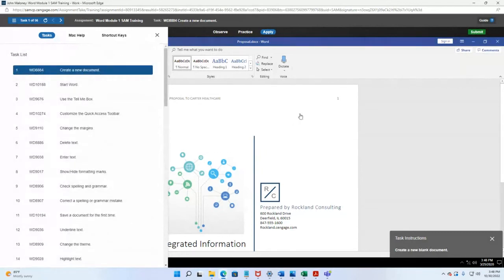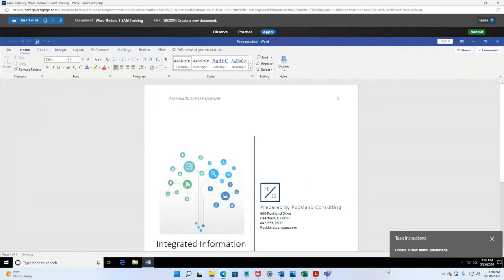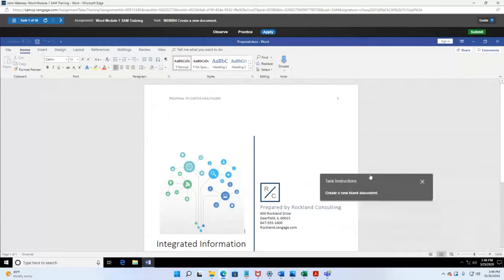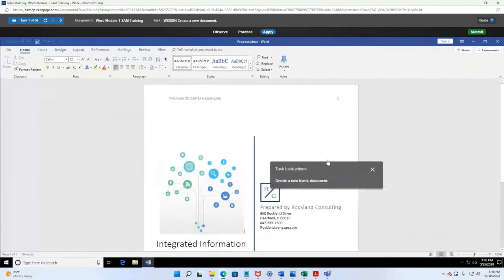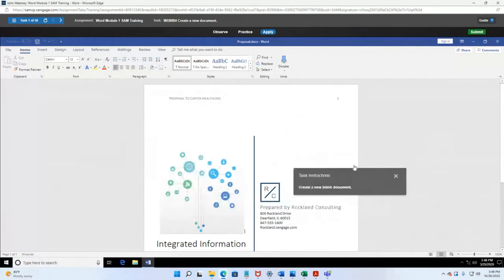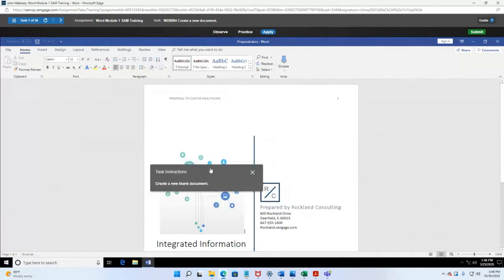So create a new Word document is number 1. All right. So here, create a new Word document. Remember, we're in a virtual machine. Now this time the virtual machine is running Office 365 Pro Plus, which if you installed it to your home computer, which I asked you to do, I said that would be the best approach, then it's called Office 2019. All right. But create a new blank document.